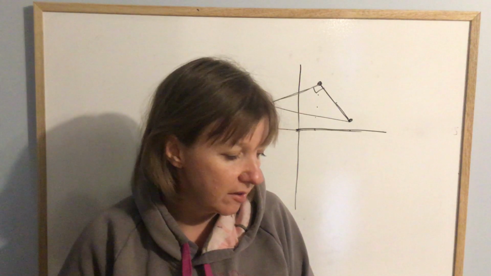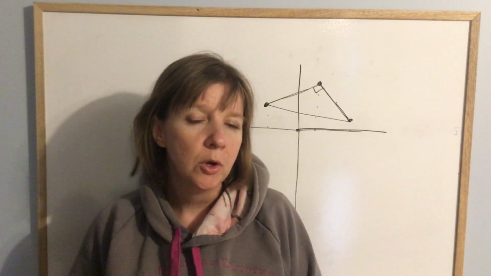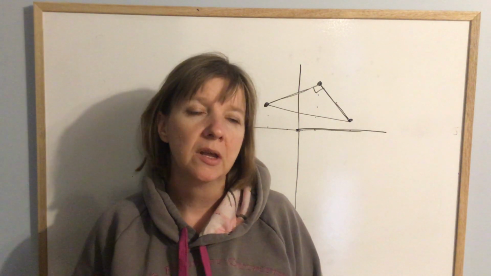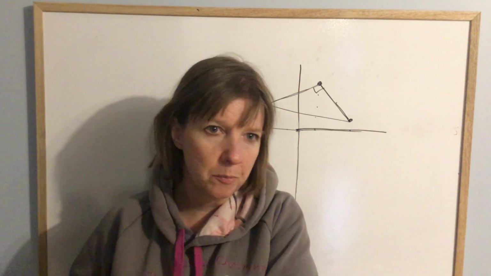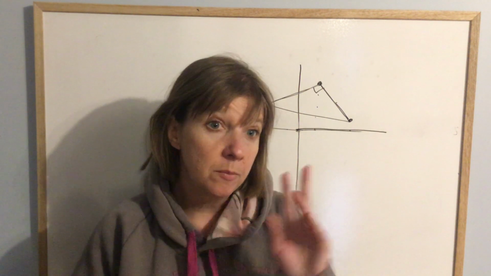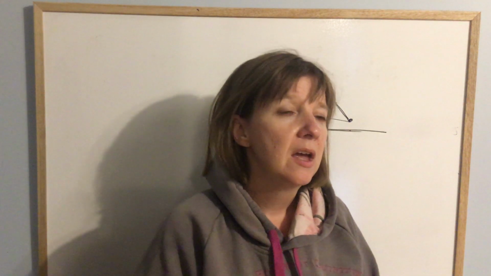It's going to be a matter of reading the question and saying, what can I do to prove that specific thing? And it's going to be one of 3 things, or maybe even 2 of 3 things, but it's going to be a couple of things. And your choices are slope of a line, length of a line, or midpoint of a line. That's really it. Those are your only 3 choices in that first section.